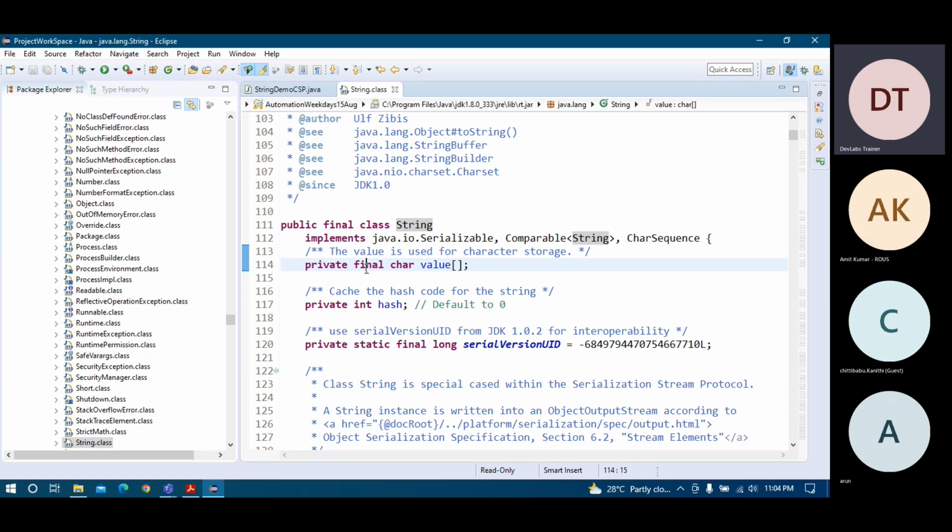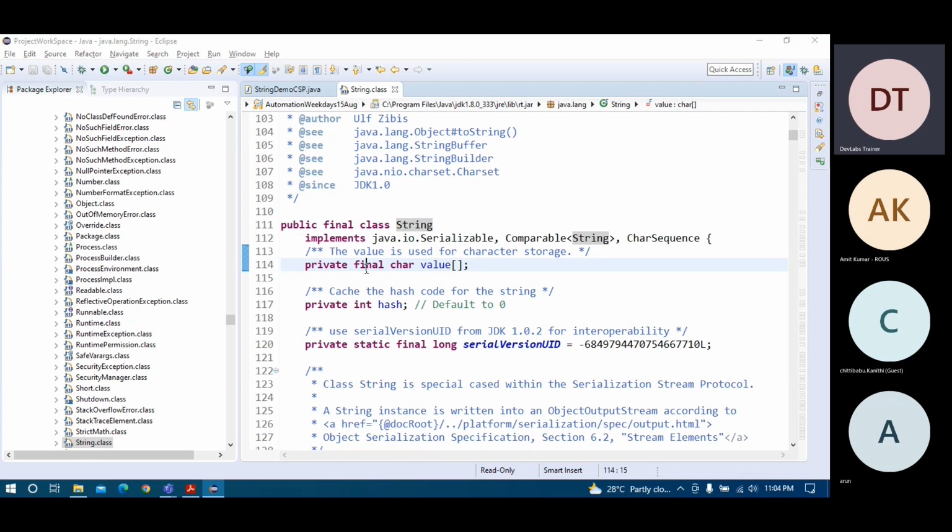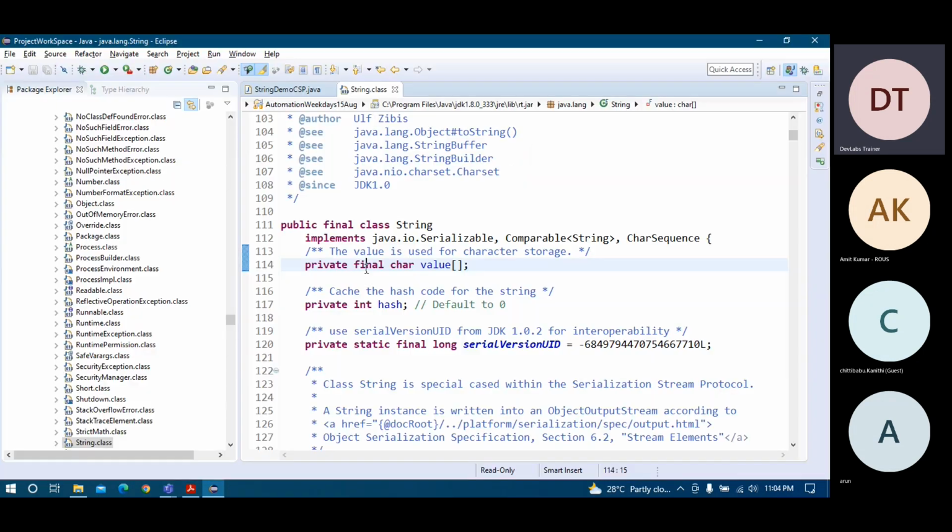So every time you want to change the value, it will create a new object instead. It will not change the original existing object. And that new object, it's up to you how you want to handle it: you can store it somewhere, or you can keep it anonymous. It's up to you. This is a very important concept.